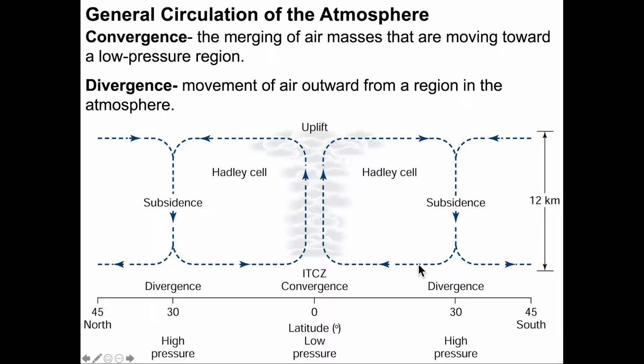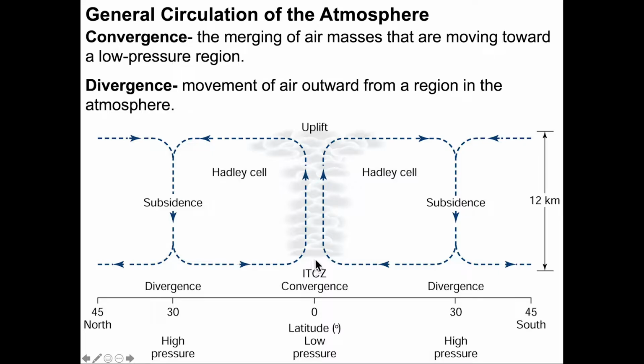Air is coming from the southern hemisphere, moving to the north, reaching the Intertropical Convergence Zone, where it runs into, converges with, air coming from the north. When this air collides, and because it's warm and moist, it rises. This is going to create kind of a vacuum, like holding your dust buster or your vacuum cleaner, your shop vac, over the surface here and pulling air upward. So there's a low pressure system right here at the surface.